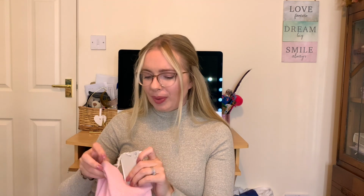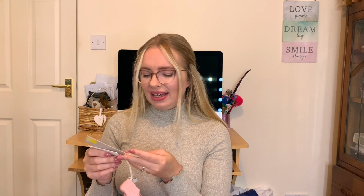It is cashmere. It should have been £160, but I managed to get it in the sale for £50, which is a total steal. I think it was 50 or maybe 60, but it was a total steal from the original £160 price. It was from a website called Bowden. It is one of their designs because I think they stock others, I'm not sure. But yeah, it is from there.